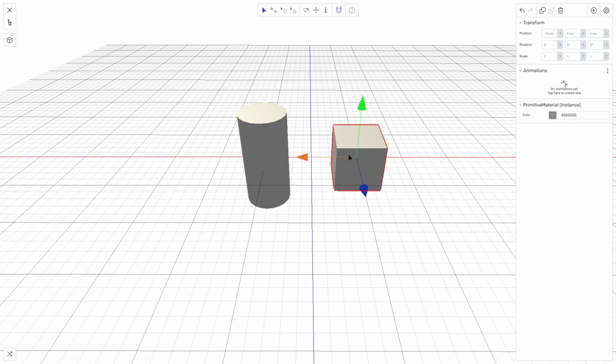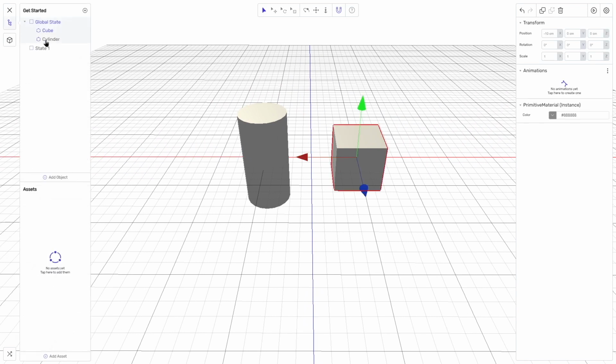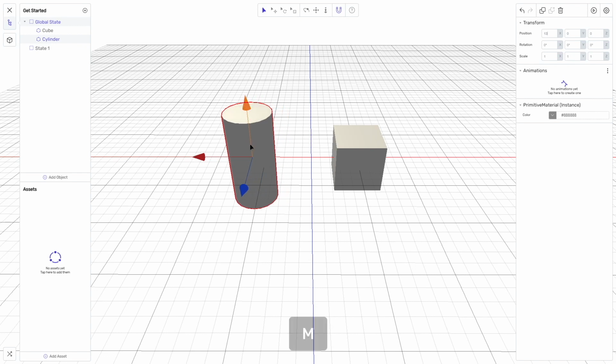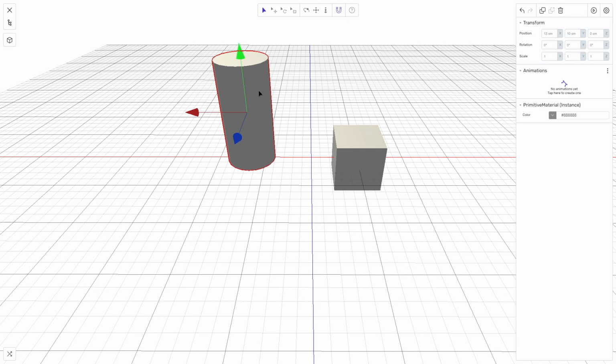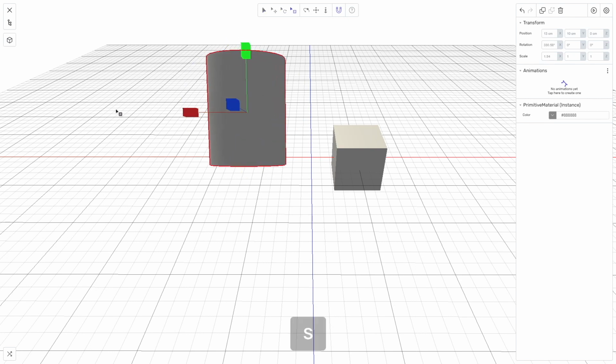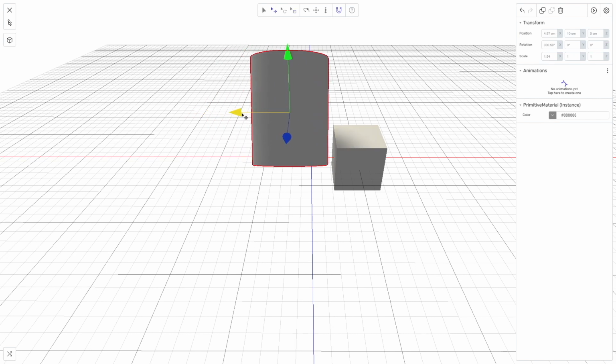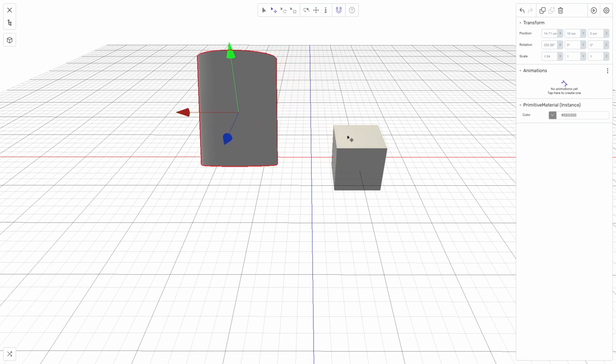You can select an object both from the scene and from the outliner. Only the state you have currently selected and the global state are displayed in the scene at the same time. So, let's select an object and change its parameters. To change the transform, you can use the inspector or the controls. To switch between modification modes, you can use the toolbar or the R, M, S hotkeys for position, rotation and scale. For more convenient positioning of objects relative to each other, we have made the magnet function. It is always active by default, but you can disable it using a hotkey or on the toolbar.